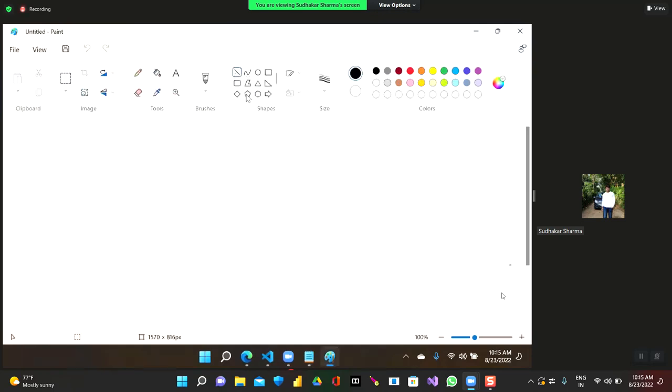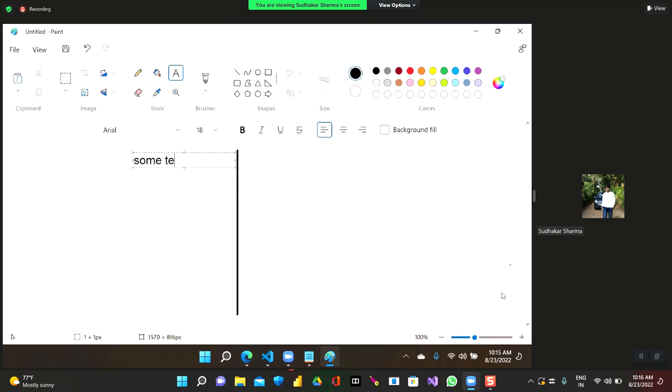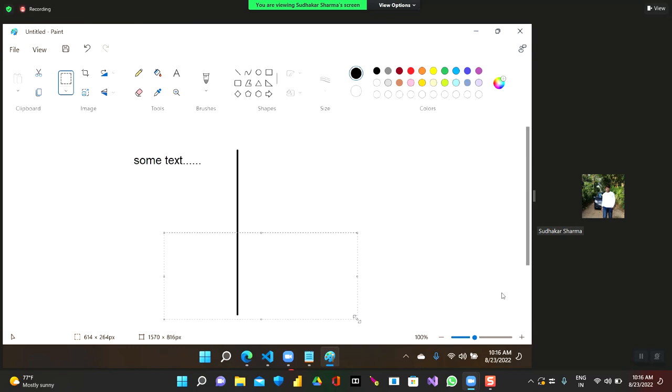Actually, we have divided into two columns. And in this column, I am writing something. So you are writing some text. When you are writing some text, this column height is this much. This is the column height. Now you are defining some text in a column. A lot of text is in the column. It is coming down. Once it finishes the height, then what will happen? Nothing will happen. It will continue.